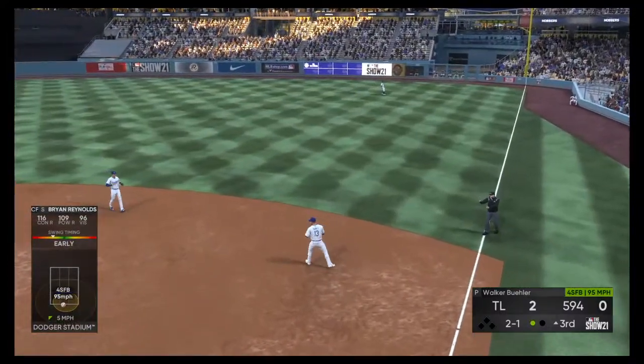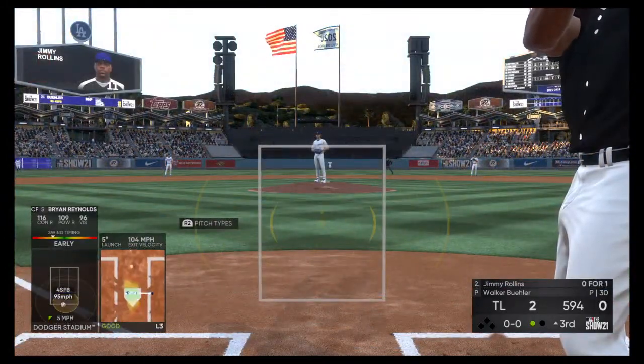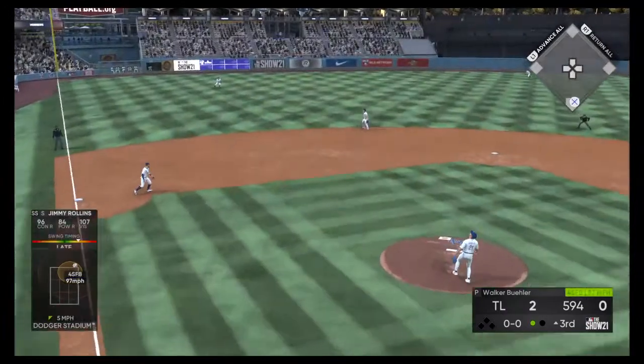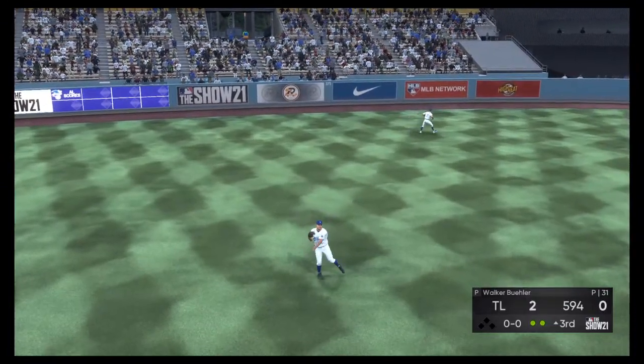Line shot to first, and there's 1 away. Here comes Jimmy Rollins. First pitch of the AB on its way. Hit in the air out to straightaway left field. Ruth is there, and he makes the catch for the out.